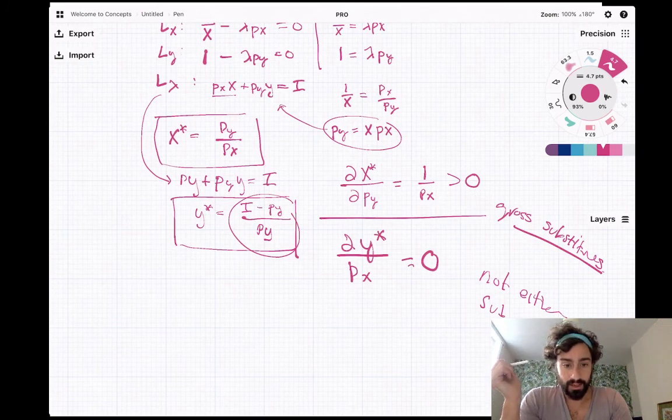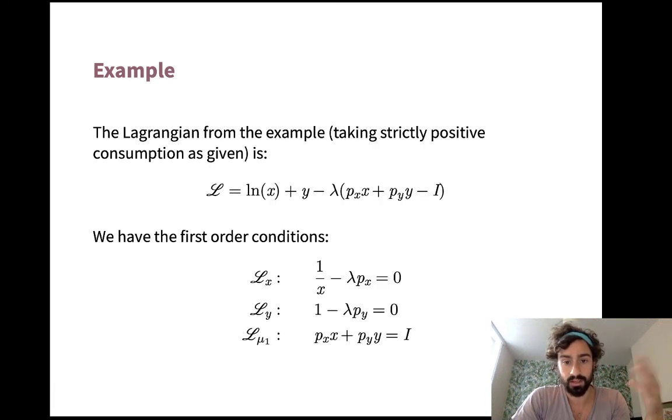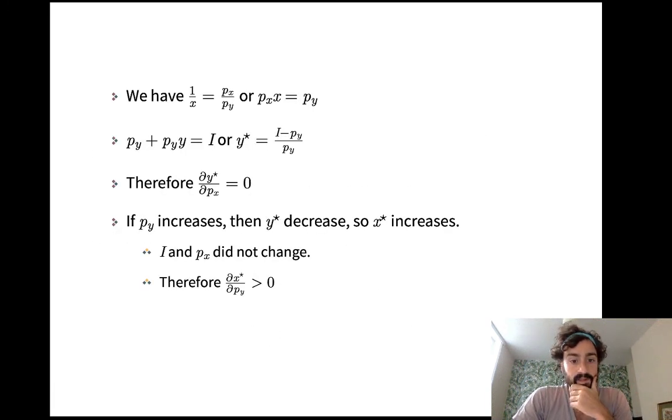That's problematic, right? We've now come up with a scenario where we have an asymmetry between the complements or substitutes of these goods. So we can go through the thing. I go through the example also in the slides, but the takeaway is that complements and substitutes in the gross scenario, when we're talking about Walrasian demand, are not symmetric notions. You can talk about if x is a complement or a substitute for y, and that does not tell you anything about if y is a complement or substitute for x. And that's a very unintuitive thing, right? It's kind of hard to understand what that even means.